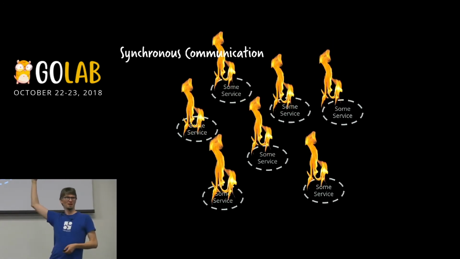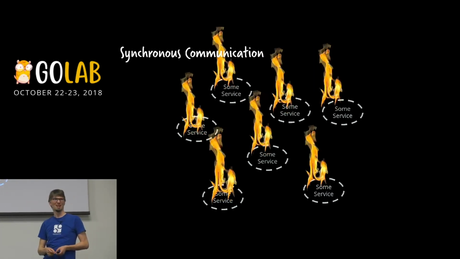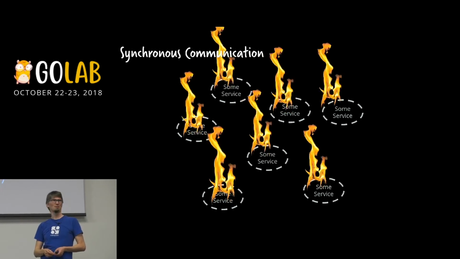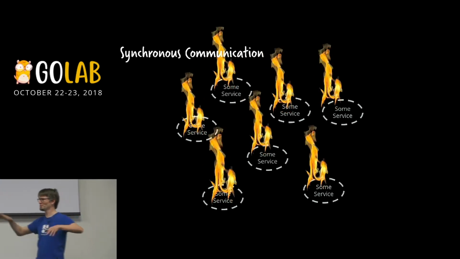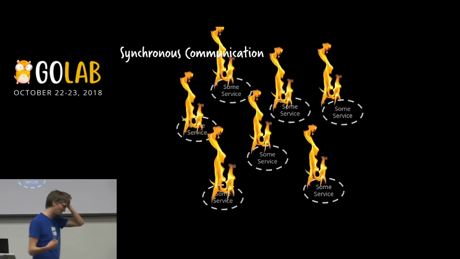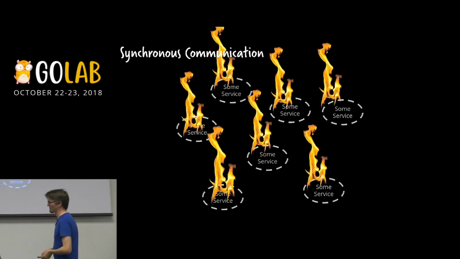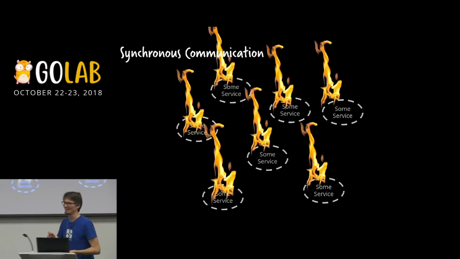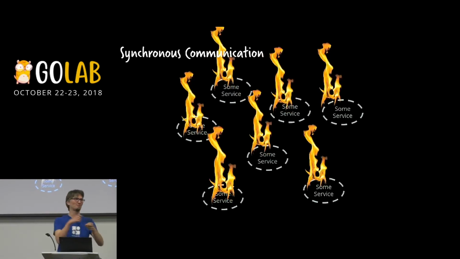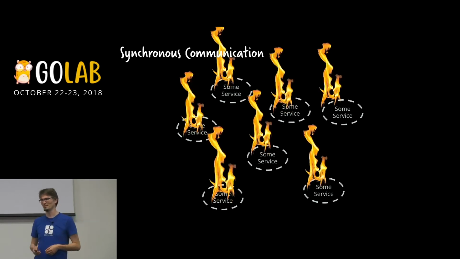REST, gRPC-like things? Who is using asynchronous communication? Messaging? Kafka, anybody? A couple of Kafka people here. Kafka messaging was quite even. REST was a bit more, which is kind of the normal thing that happens. So if you're not doing synchronous communication, and I think this HTTP 202, that's the first step towards asynchronicity, and I think it's a very important thing to consider.